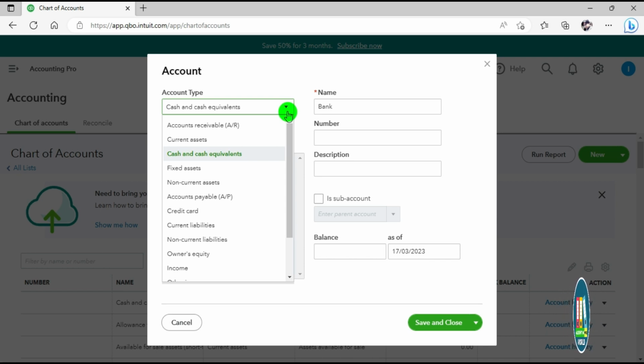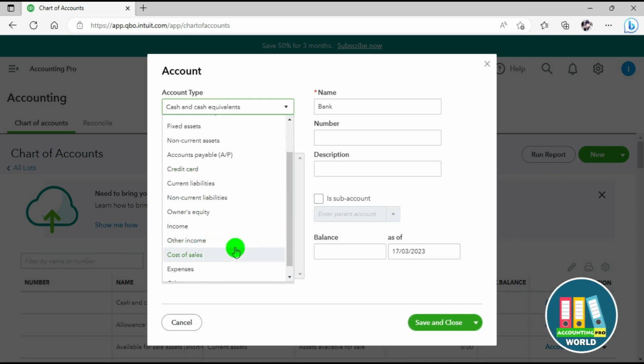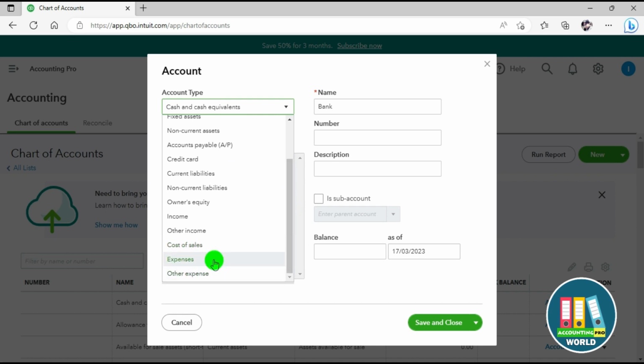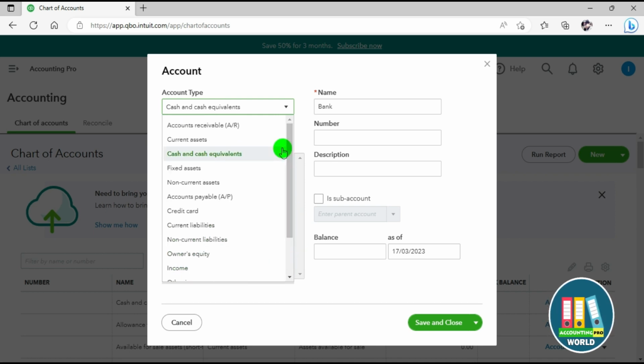In the account type list, there are multiple account types: accounts receivable, current assets, cash and equivalents, fixed assets, non-current assets, accounts payable, credit card, current liabilities, non-current liabilities, owner's equity, income, other, cost of sales, etc. Click cash and cash equivalents. Let's say we are going to create the cash and cash equivalent account.